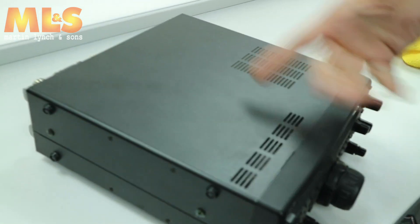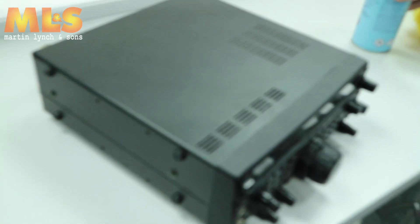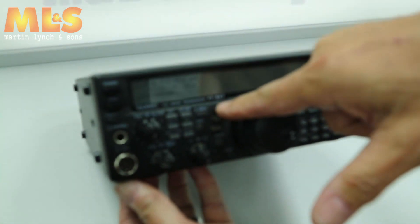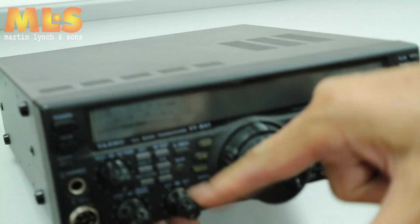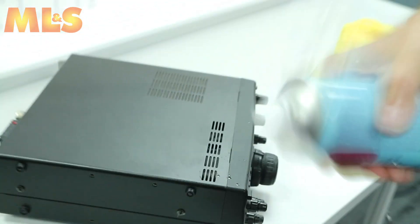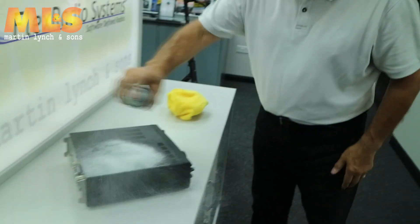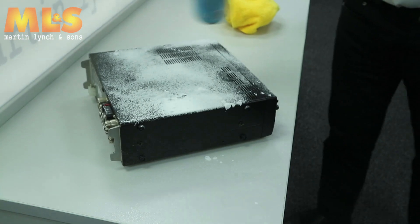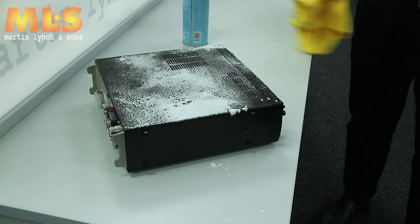As you can see, there are various marks on it — it's grubby. I mean, it's in good condition but it's been used. Look at the front panel, get up close in there. You can see all the muck and dirt around the knobs. So what we do is shake the can, spray it on the front, and just leave it 20 to 30 seconds.